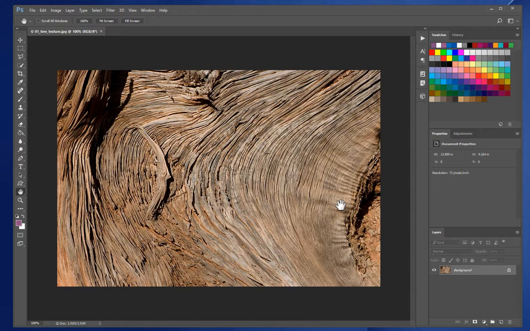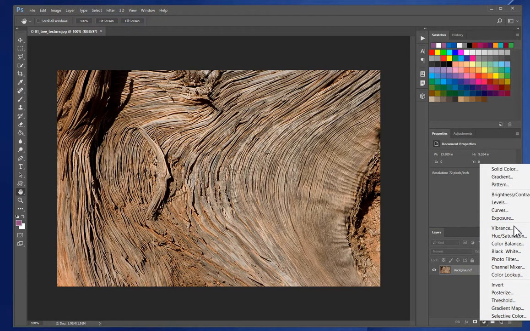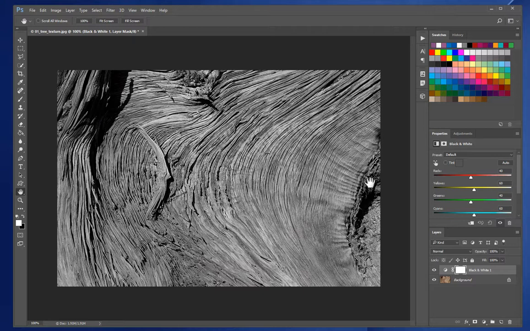One of the things that wasn't in the videos from Adobe: textures can really be enhanced by using blending modes. And one way is to use a black and white adjustment layer and then using a blending mode on that layer. Let me show you what I'm talking about. You can enhance this texture and really bring it out without affecting the underlying pixels. So if I go here and open an adjustment layer called black and white, you can see it changes the image to grayscale.